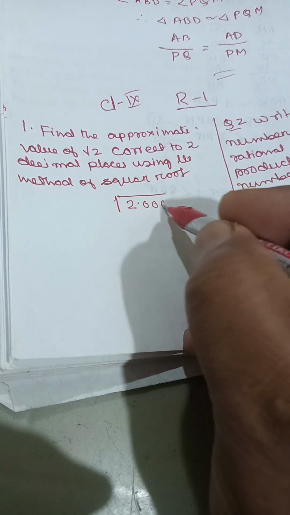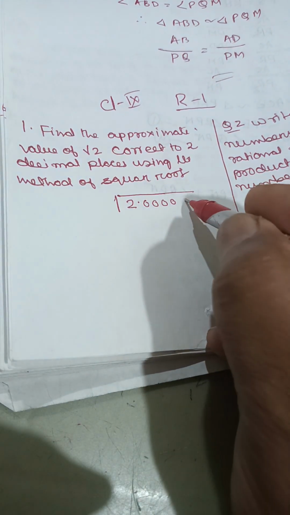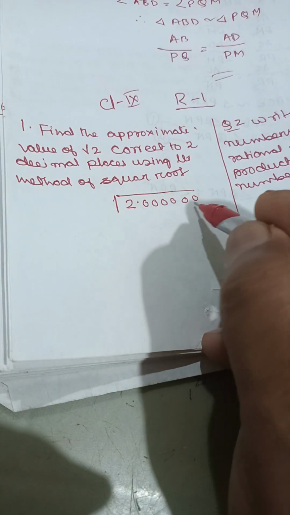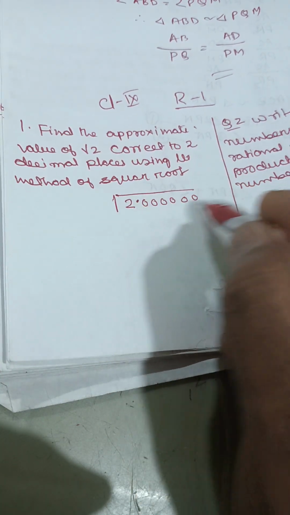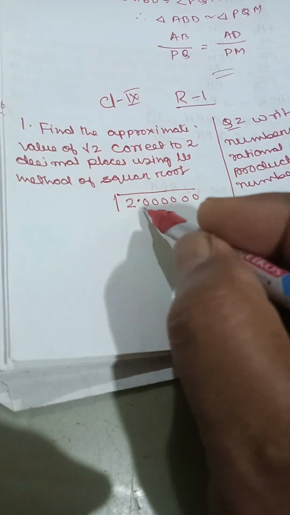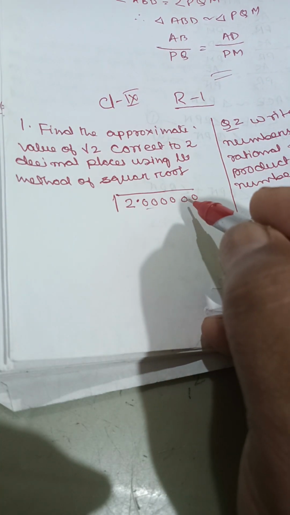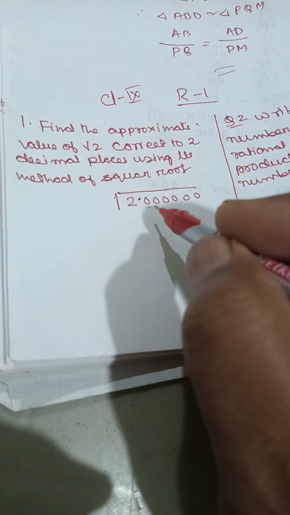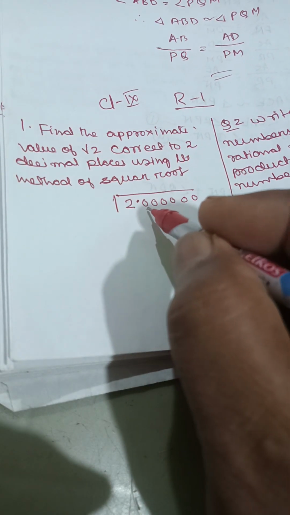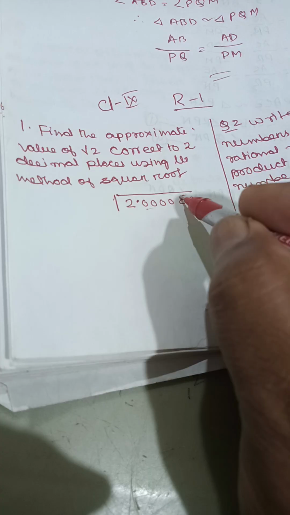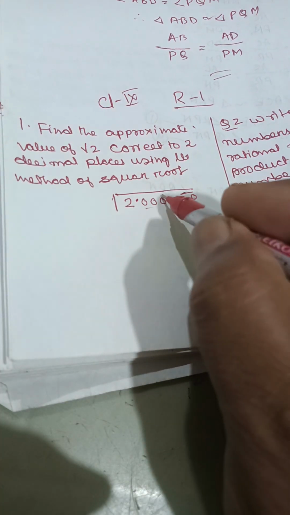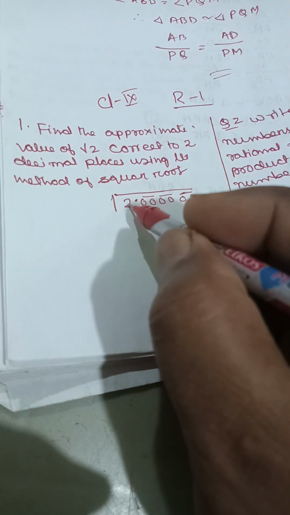Okay, so in this type of maths, you have to give zeros, an even number of zeros. You see, I have given 6 zeros, an even number of zeros, either 2 zeros, 4 zeros, 6 zeros, like this, not 3, 5 and so on. So now to find the square root by this method, you make pairs. You see the 0 0 1 pair, 0 0 1 pair, 0 0 1 pair, and the 2 is not a pair.